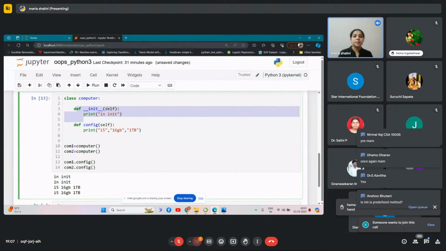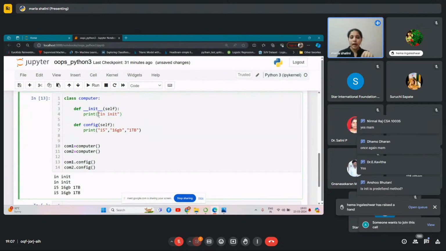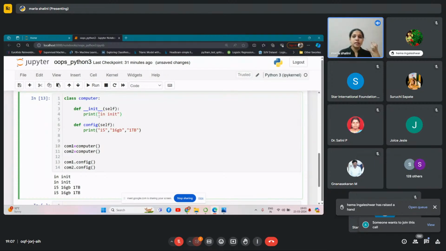Inside this init method, I should mention the attributes, which are the variables of that object. If the object is an employee, I have to mention his name, email ID, phone number. That is the attribute, details about him, variables. I should mention that inside the init method, but I'm showing how init is working here. That's why I didn't assign any variable. Before that, I wanted to show how this init is working. Inside this init method, I've printed some content in init. I've just created two objects and assigned the class.